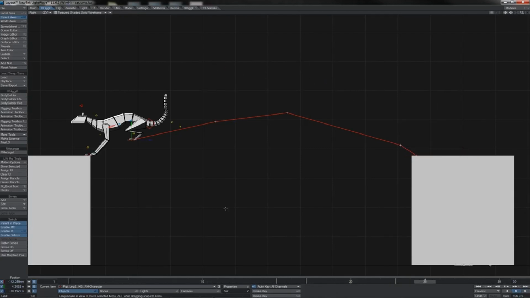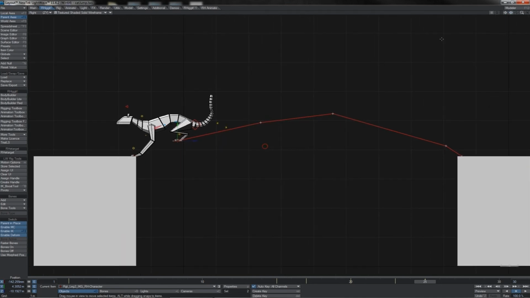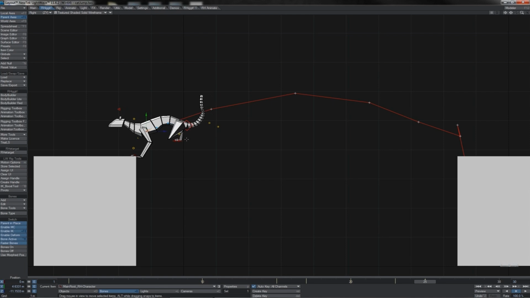Okay, let's start to deal with what happens after the landing, and I just want to make a couple of little adjustments to the landing frame here. First off, I'm going to pull him just a little bit further forwards, so he's just a little bit further over the platform. Of course, make the necessary adjustments here on the hands and feet as they are. Just a tiny little bit of shifting there.